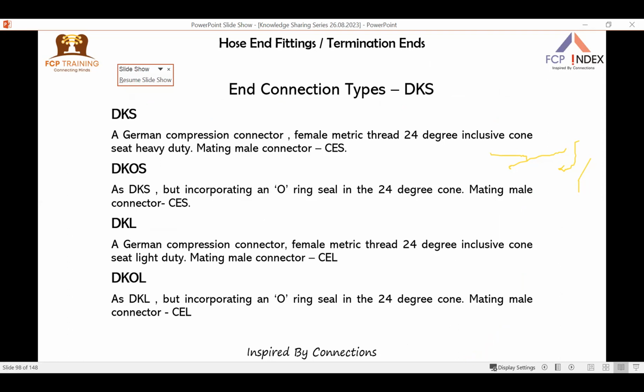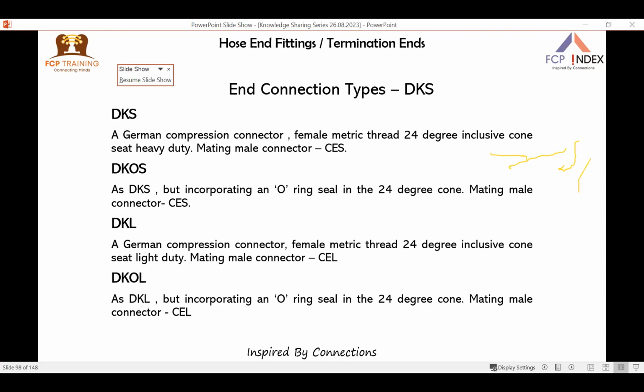All metric will have a 24-degree cone. If you are getting some European drawings, you will find this CES. DKS is heavy duty and CES is a heavy duty mating. DKOS is with an O-ring groove, again heavy duty.